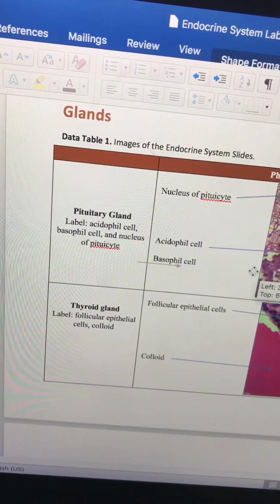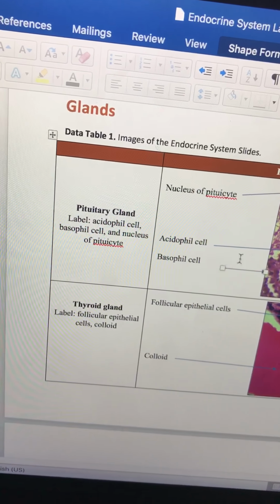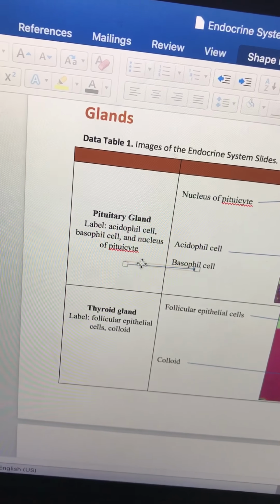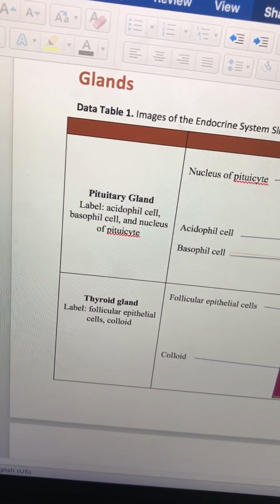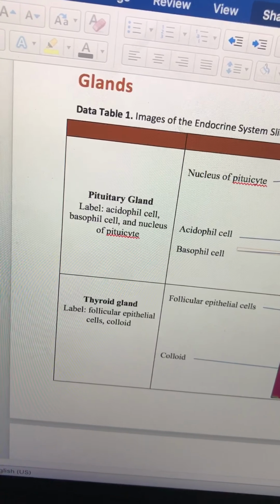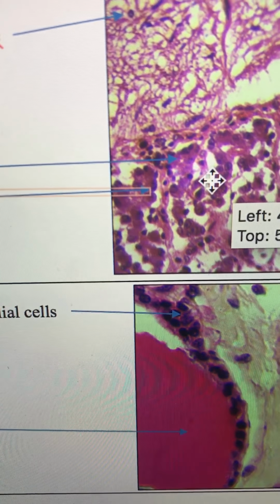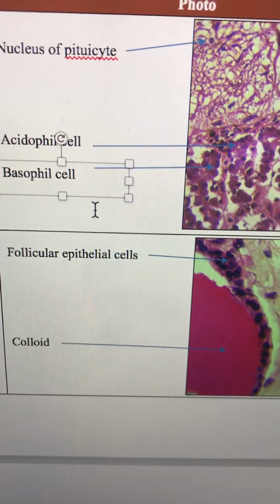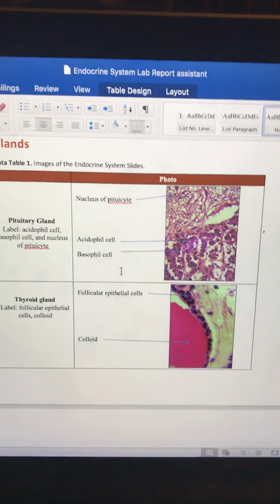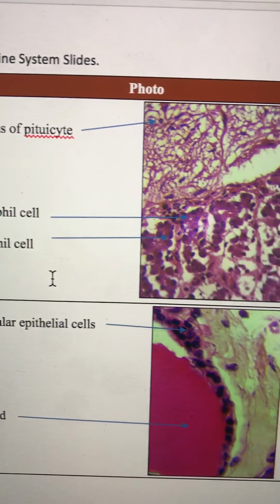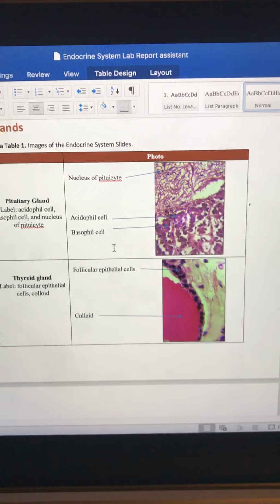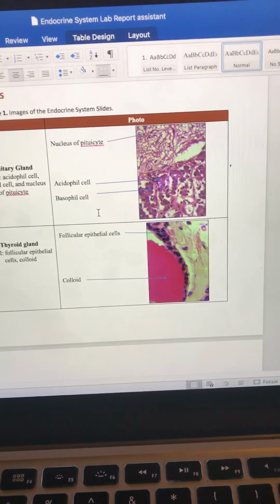Alright, and then my arrow, I know I'm going to want it longer, so let me do that first. So now that I've got that, now I can just adjust to where I want it to point. And I want it to point at one of the little purple circles here. Perfect. Okay. And there we have it. So I have labeled my photograph, and that's how easy it is.